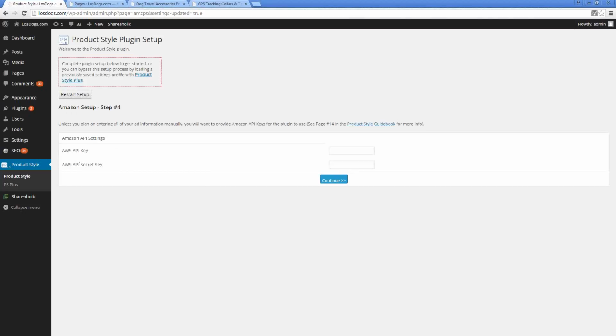Next, you have your API keys. There is separate training, especially if you go back to AZON Masterclass 1, if you are not sure how to retrieve these API keys. You can see how that is done. So punch in your API key and your secret key, and then simply click to continue.